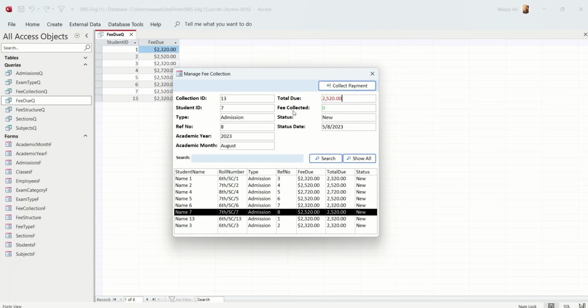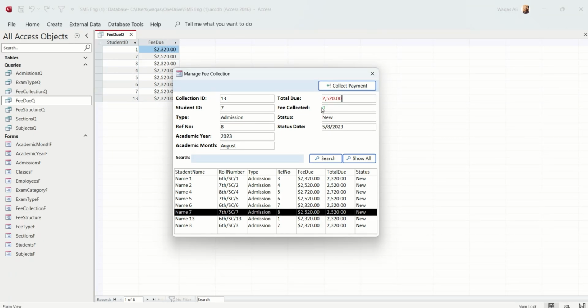Another logic will put if the fee collected entered amount is greater than fee due, give an error. Say, hey, you can't do that because you can't collect more fee than it is required. Then another logic will build in if the fee collected is less than what is due, throw an error and say, hey, do you really want to proceed, yes or no?